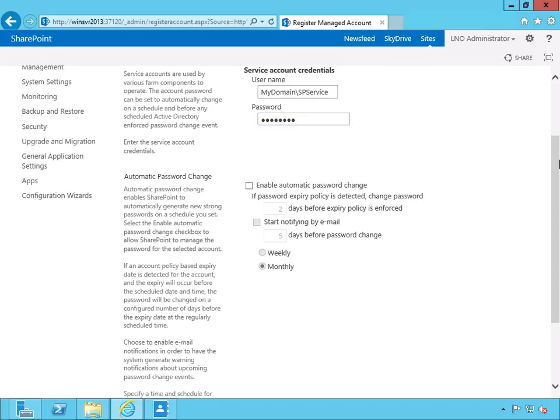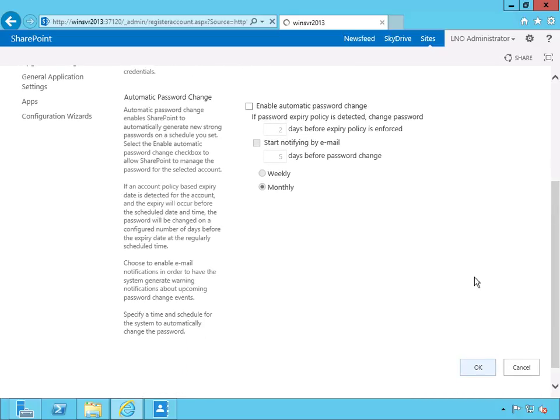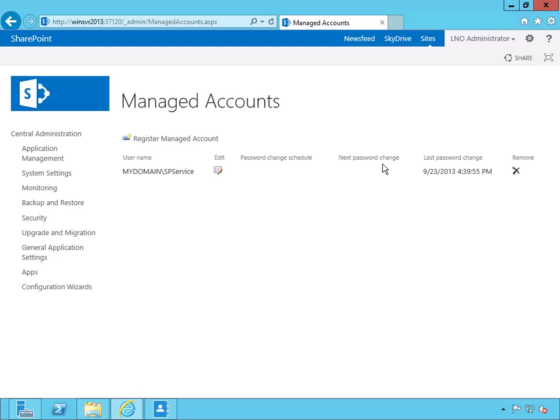I'm going to maintain the control of the account password change, and we're going to register this as a managed account. You can see now we've got our username here. We don't have a password change schedule. We don't have a next password because I kept that control, but it does know when the password was changed. So we go on that. Now we can remove that account if we want to right there, or we can keep rolling from there. So that's how you set up your managed accounts. You can have as many of those as you want and set those up so that you don't have to worry about those nasty accounts locked out on your services.